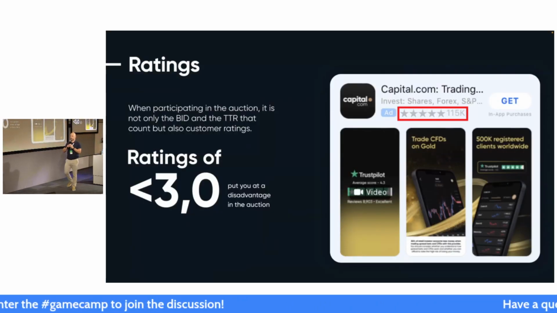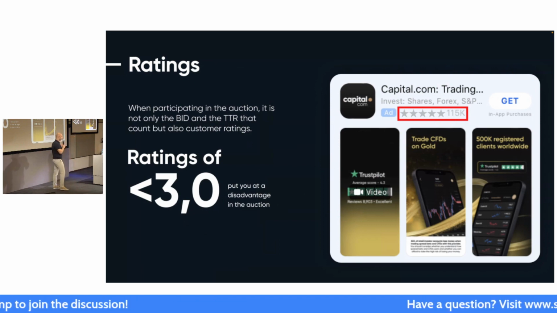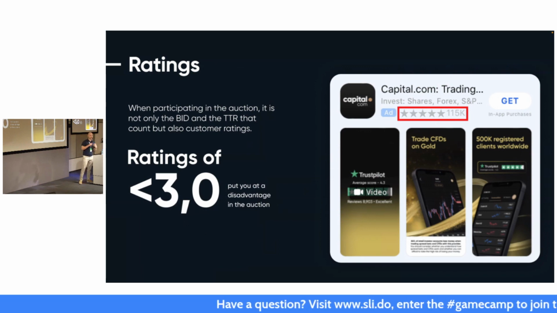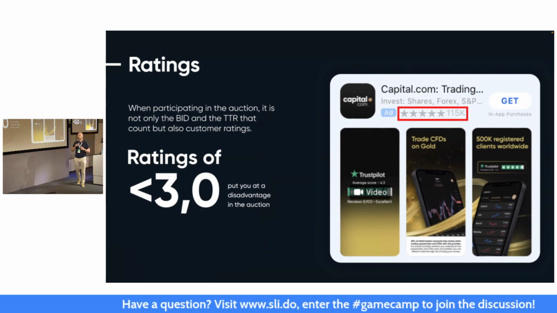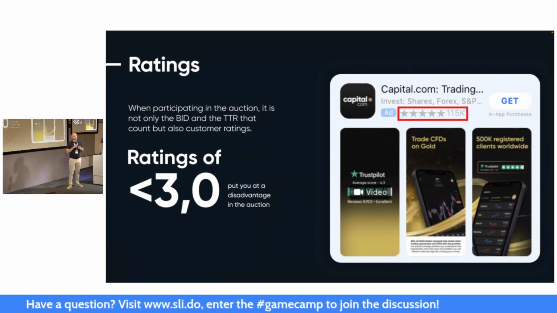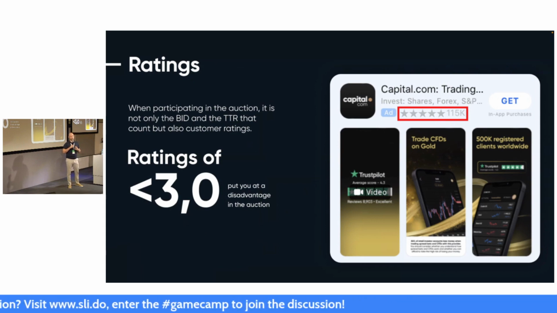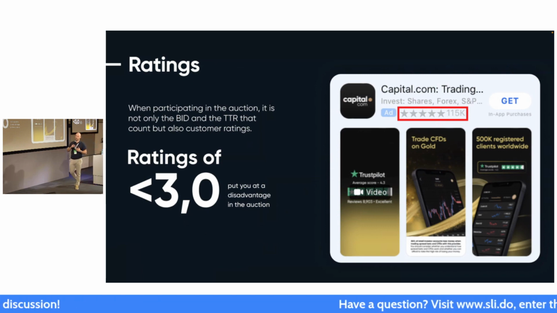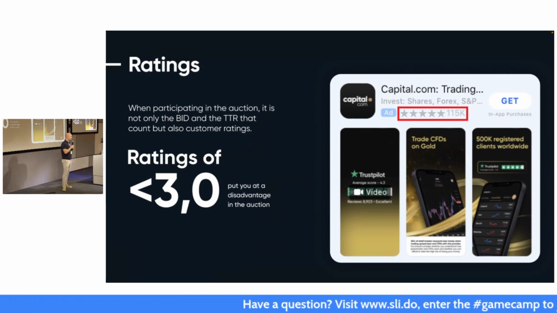Ratings are also important because they are displayed on the Apple Search Ads banner, and they directly affect conversion rates, and also tap-to-rate.